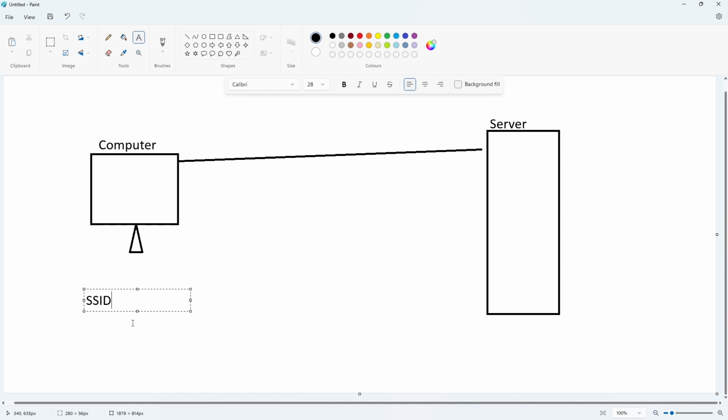Let me type here SSID. That is not SSID, I think that was session ID, but you can imagine that it is a key, and you can also imagine that the server will generate a unique key. Suppose we access a website and the server generates this key like this. This key and value will be set on the user's computer when this computer accesses this website, and now the server can recognize that this is that specific user.